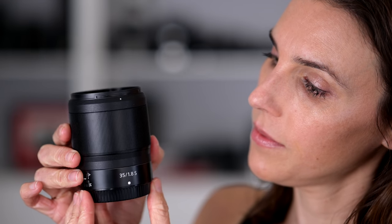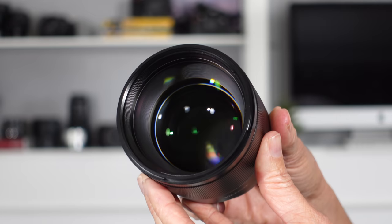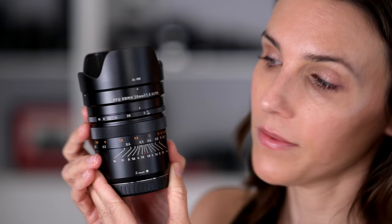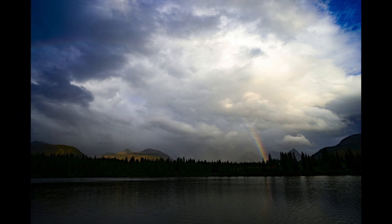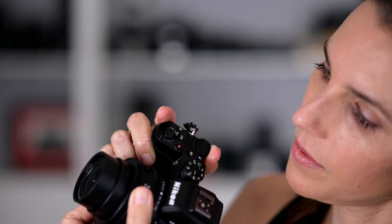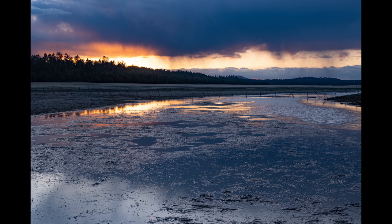The 35mm f1.8s is a super sharp prime for just about anything on either of our Z bodies. The Viltrox 85mm f1.8 is a new addition — I love 85mm for portraits and for filming. In fact, I am filming this video with it, with the exception of this particular shot. Another Viltrox: the 20mm f1.8. This is a manual focus lens and because it can open up to f1.8, it's a real Z body landscape or astrophotography monster. The 16-50mm f3.5-6.3 VR Z50 kit lens fits the form factor of the Z50 perfectly. It has great optical performance for when size is more important than perfect sharpness, and it does also have optical stabilization.